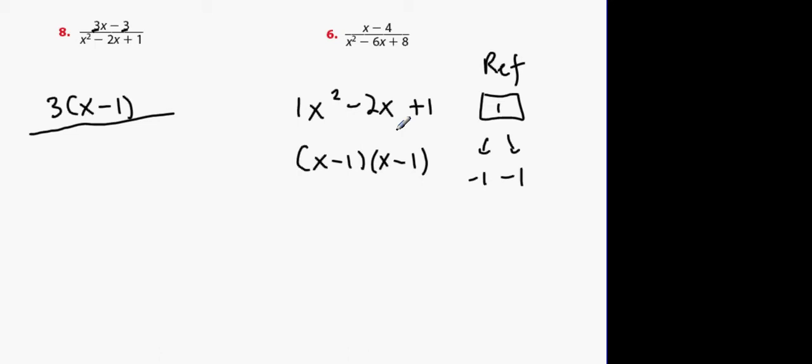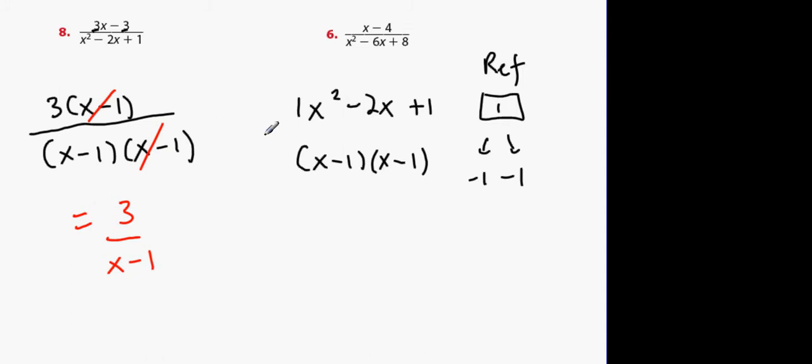So what happens now is this. And then all of a sudden you go, wait a minute, it's now obvious. That will cancel with that. And our answer is 3 over x minus 1. Okay, that's that part done. Now the next one. Yes, that is the answer. It's like a makeover, Brian. It's the same thing. It's actually the exact same as this, except it has a makeover, okay? Now, next one.